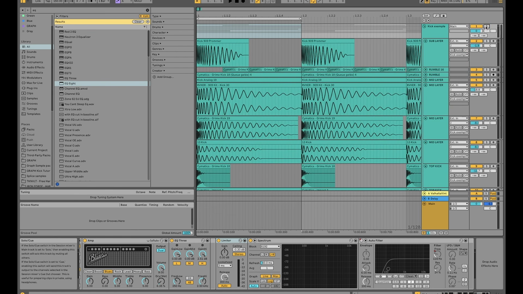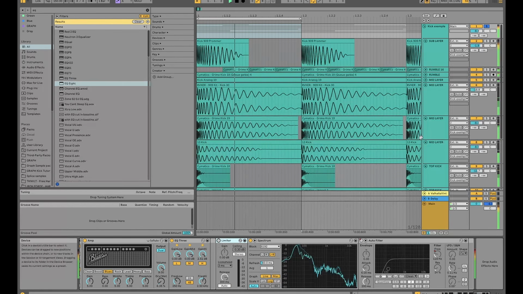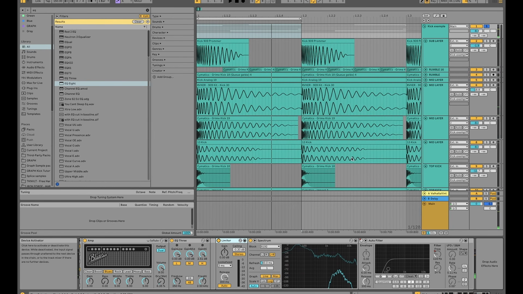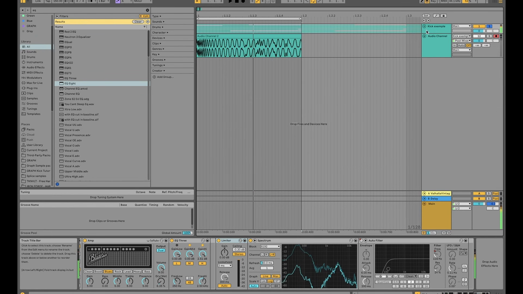Because if I don't use the limiter, I have to put down the volume. You see, it's a lot more clean, less compressed, less distortion. So you can get some industrial vibe and distortion from the limiter.